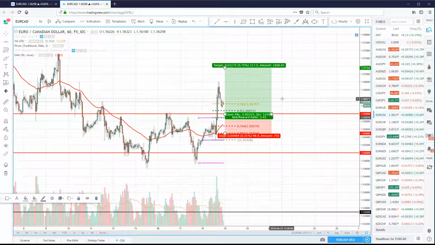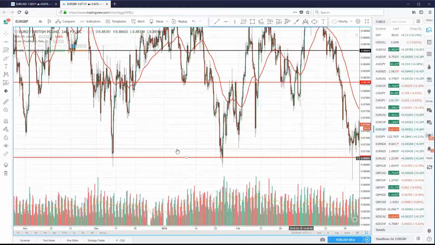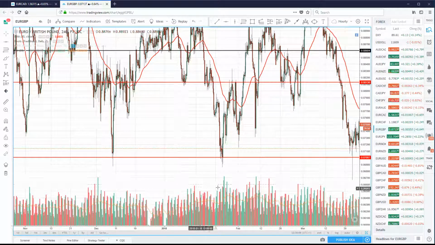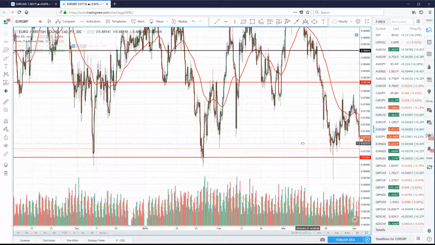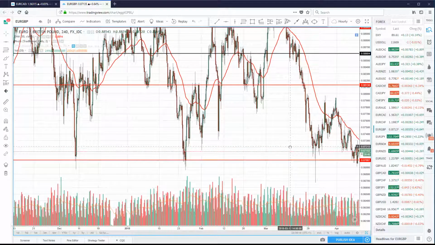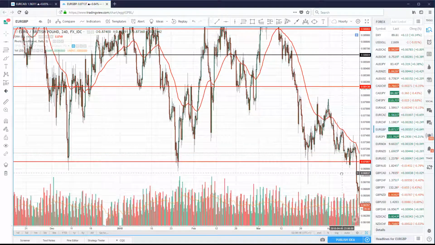And I'm now going to try and find you a poor example. Here is my poor example of when I look at a pair. It looks good on the daily, but the lower time frames look quite rubbishy. So here we've got 0.87 on Euro Pound on the 4-hour chart. 1 touch, 2 touches, 3 touches. This breakdown, 4 touches there, sorry. We have a breakdown here, beautiful, no problem at all.